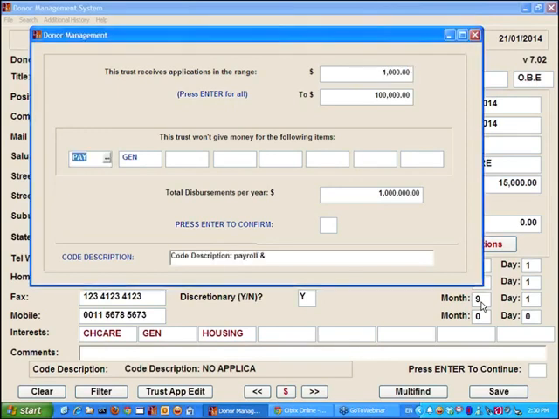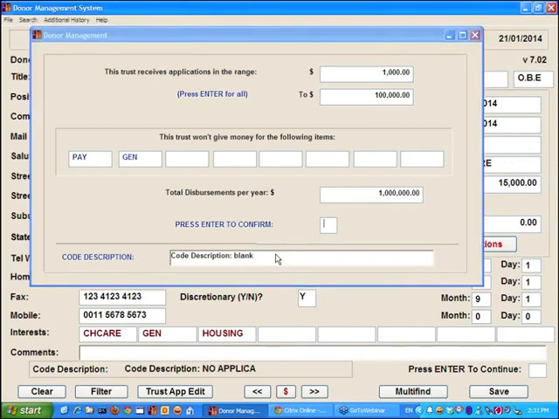There are also 8 fields here where you can actually select options of things that they don't give money to. So in this case, you can see this organisation, this trust, will not give money for payroll and for general expenses, as you can see in this code description down here. So if you're trying to raise some money for payroll, this organisation will not give that money to you. So we don't actually want to see that when we ask for a list of people that we can apply to. And just for your interest, under here, we've got the total amount of money that they give each year. In this case, it's $1 million.